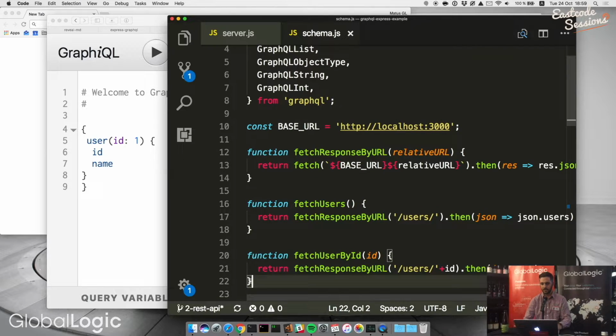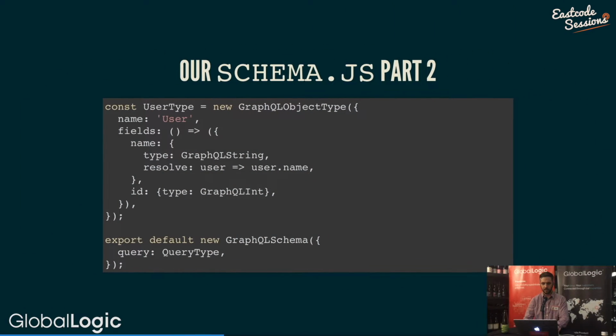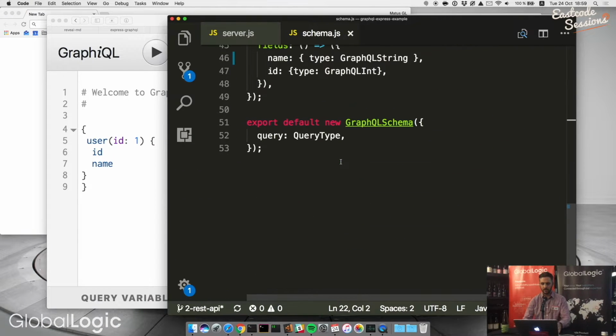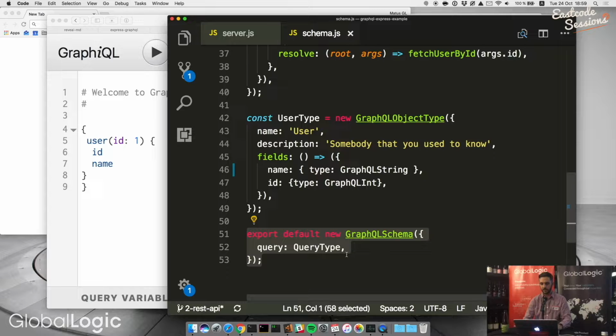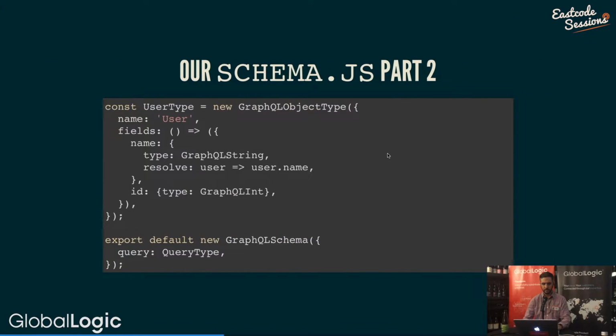Yeah. These are the helper functions that I have. Fetch all users or fetch user by ID. It looks more complicated than it is, but yeah, here's the server and the port. I think that covers it. Oh, maybe this. So at the bottom of the file, we want to export the schema, the actual GraphQL schema. And this is what the server takes and uses here. Okay.